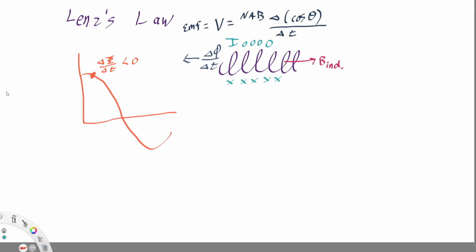I know, Lenz's law is a mouthful, right? Changing magnetic flux causes a voltage. Voltage, due to Ohm's law, causes a current. That current causes a B field. And Lenz's law says the B field that you ultimately create is going to point in the opposite direction of the changing flux that started it off. I hope that came out better than it sounded when I was saying it. Comments or questions there?